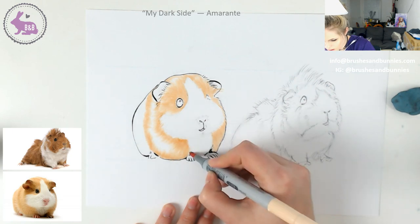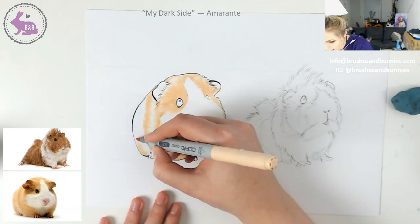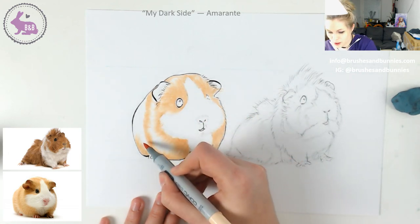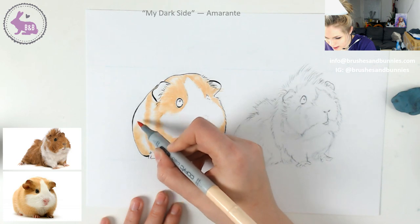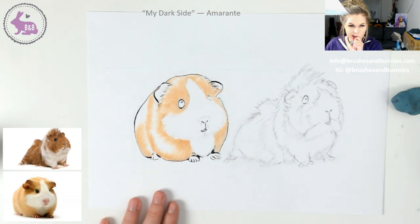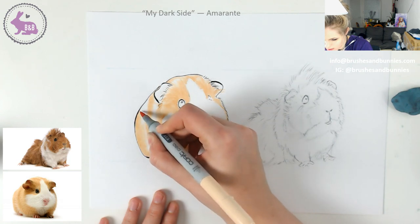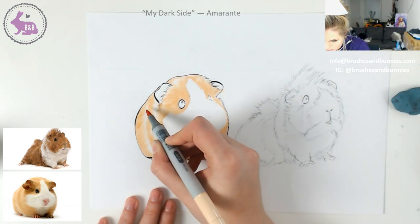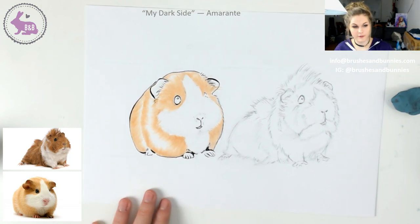So, now we're gonna finish the little butt here. Now the butt is pretty much the same technique. You have to watch out where the highlights are. And where those highlights are, you wanna keep the paper white for now. So again, you use the flicking motion. I will start from the bottom up, because there's a bit of a white fur here. So we wanna really keep that there and fill in the soft sun color and the rest of the backside here. There we go. Looks a bit funny, eh?